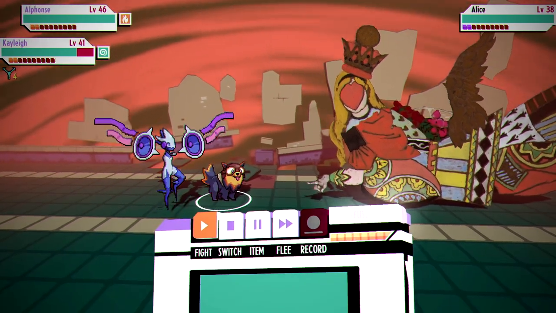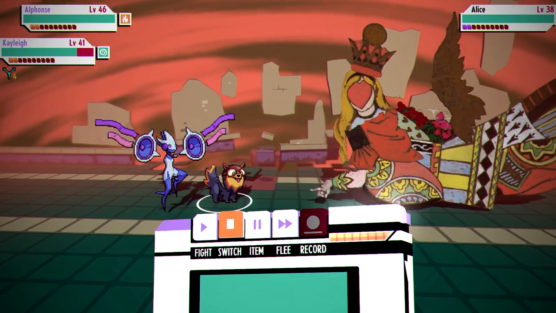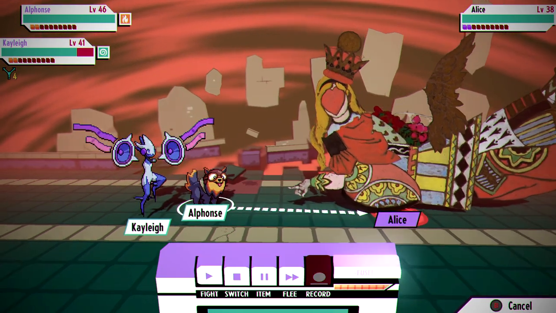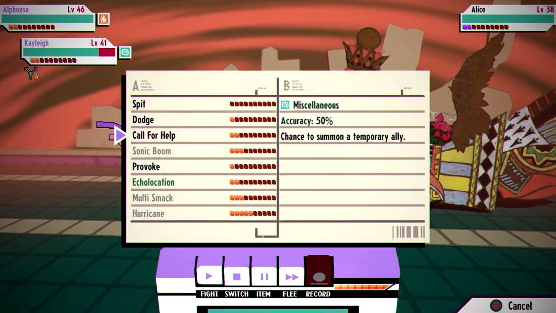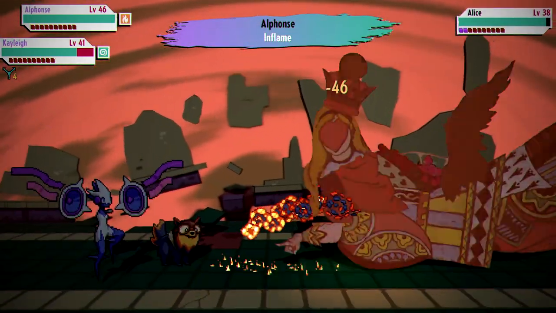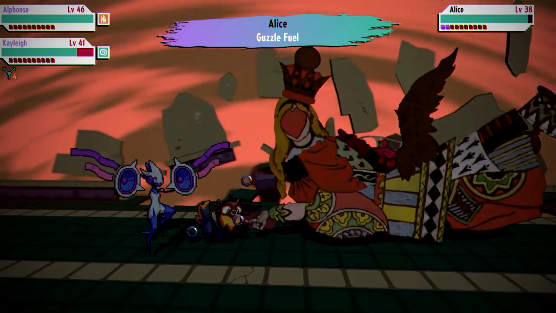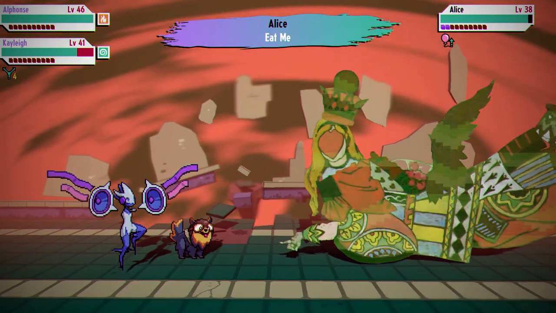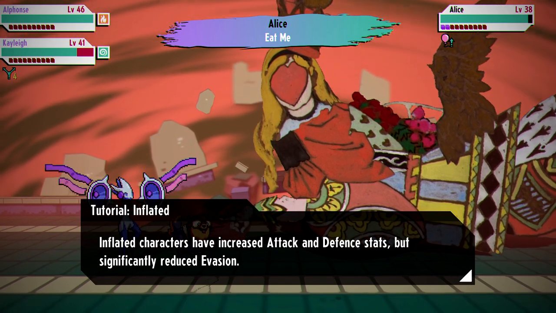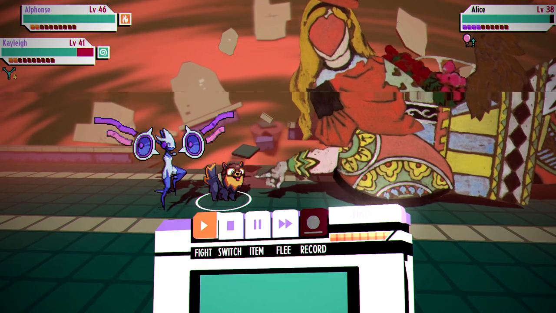Echolocation. I don't know what type it is. Let's do a few things before we see what it's all about. Burn it up. Call for help. Dang. Good in flame, that hit pretty well. Guzzle fuel. Fail. What? Inflated characters have increased attack and defense stats, but significantly reduced evasion. That doesn't matter to me. It's not gonna help.